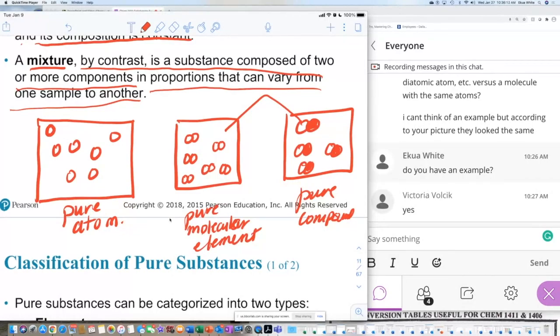When the atoms are different, and remember at this level, they will show you the difference by making one a different color or a different size. If the elements are different or the atoms are different, then they're communicating compound to you, right? So of course, if you mix these two here, you have a mixture of elements. And if you mix these two here, you're going to have a mixture of elements. More. And compound.